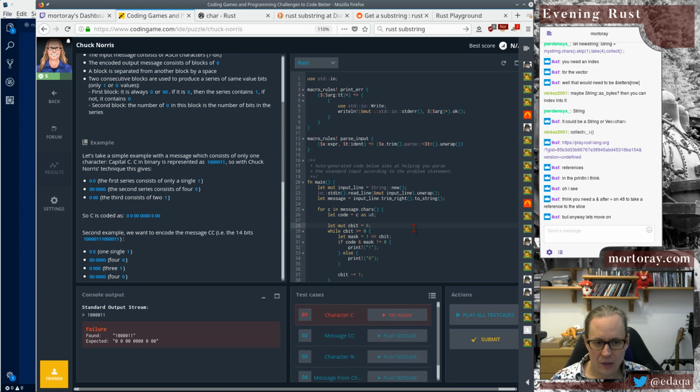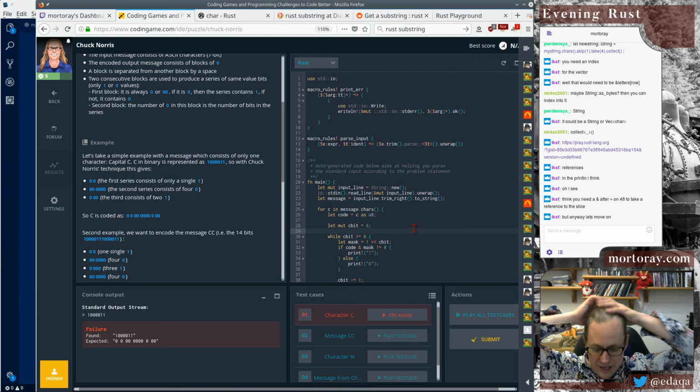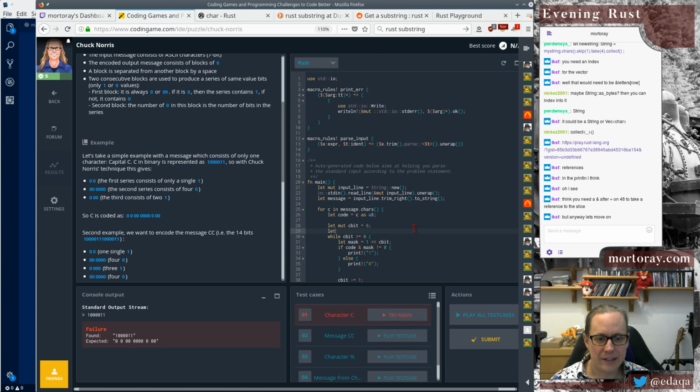And what we have to track now is, for each group, which ones do we want? And how many of them do we want? So every time the group changes. And so what are we going to say the last one is? Let's just start with let mut cbit and cval equals, and we're just going to do it this way. We're going to take the high one, which is code and 1 shifted by cbit. So we're going to do the first one out of line, and then cbit minus equals 1. So the first bit we're going to store directly in cval. And ccount is 1. We already have 1 of these bits.